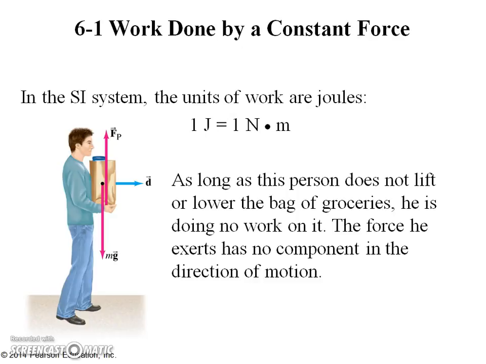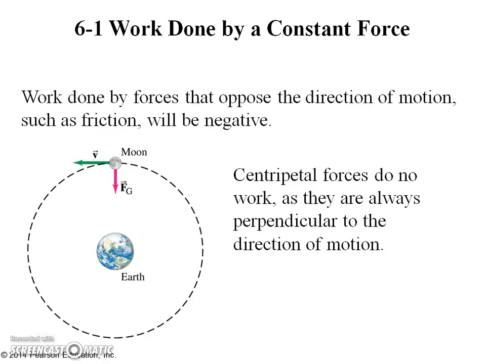When we calculate work, we pick one force. So in the example on the left, we can state what work is done by the man holding the bag, or we can state what is the work done by the weight of the bag. Can you guess what the work is on either of these forces? Correct, 0, because in either case, the force vector is perpendicular to the displacement. So there are no components parallel to the displacement. Here's another example of 0 work done by gravitational force because it's always perpendicular to the direction of motion.